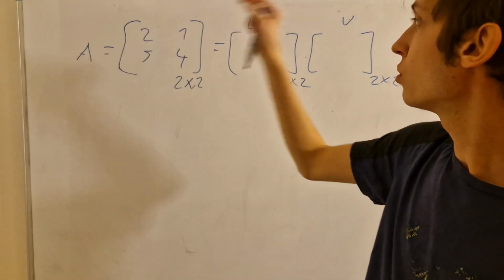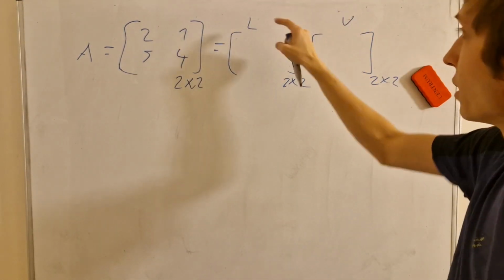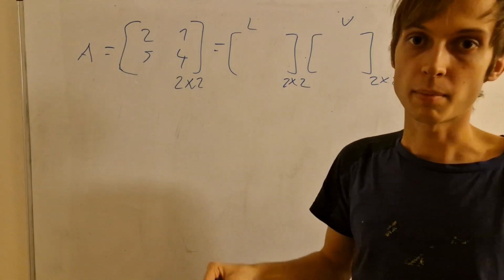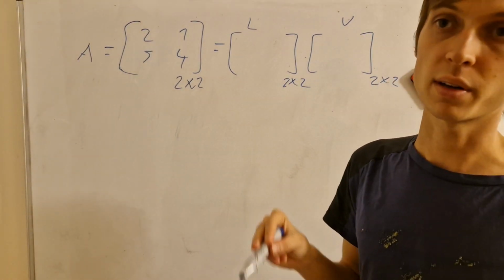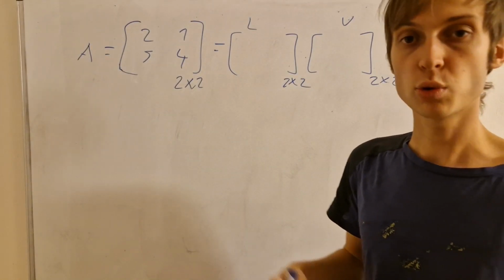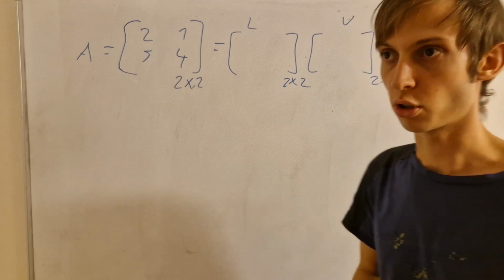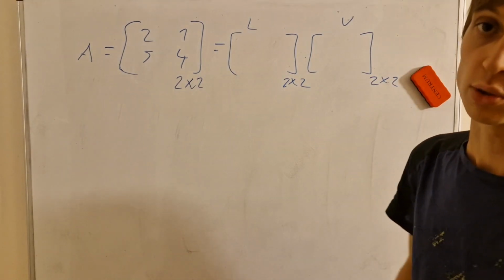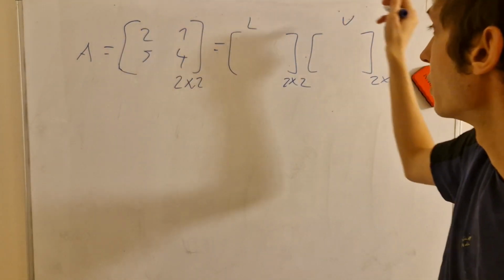So we have a 2 by 2 matrix, and then we have L and U, 2 matrices, also 2 by 2 ones, by whose product we want to describe A. So A should equal L times U. And what should L and U be? That's what we're going to talk about here. So that's LU decomposition. You can describe the matrix A as a product of L and U.